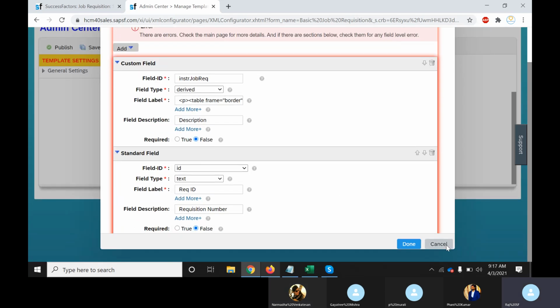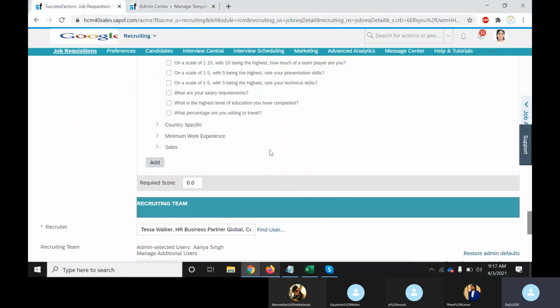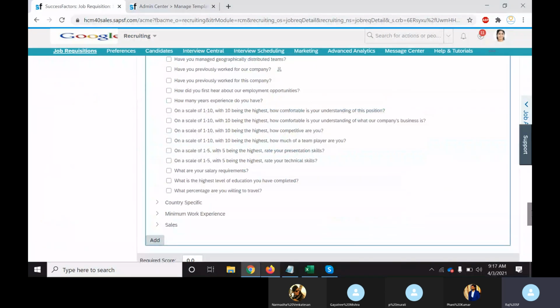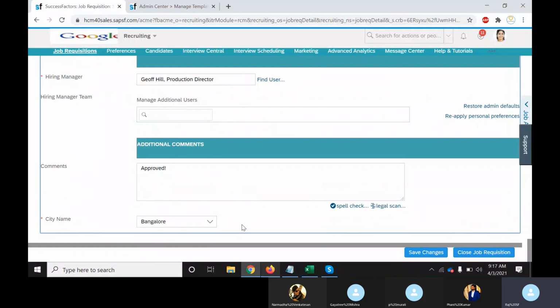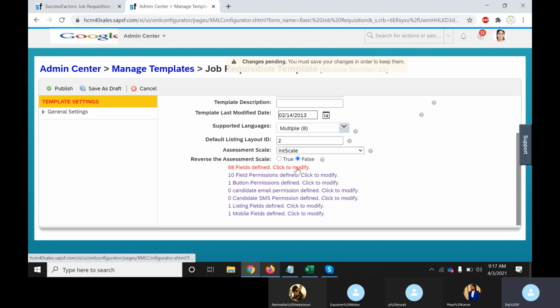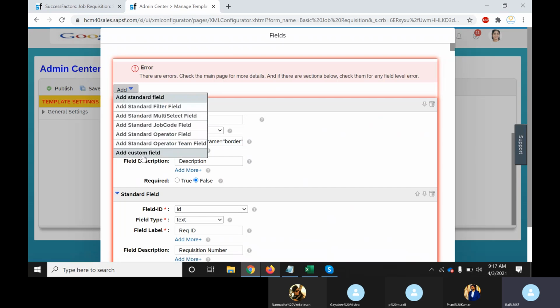Cool. This is how to create it. I just added one new custom field under this field. Let me take a few more examples, because I don't want to stop with one example. I just created only one, city, and I have added it. Now my client is asking me to create some operator and other fields also. So let me go inside this template and we'll try to create two to three other fields, one attachment and so on. Click on add custom field.